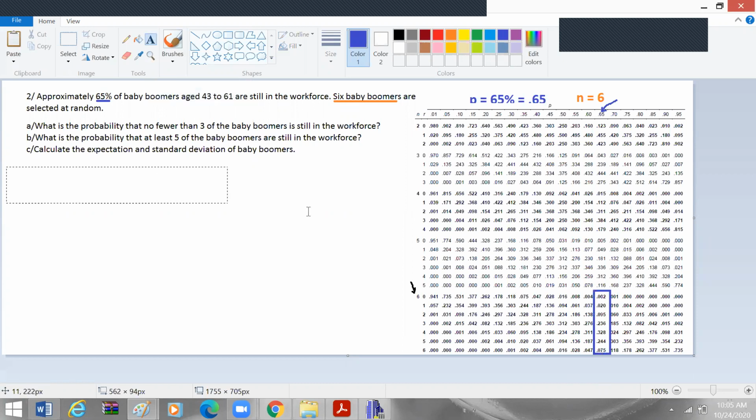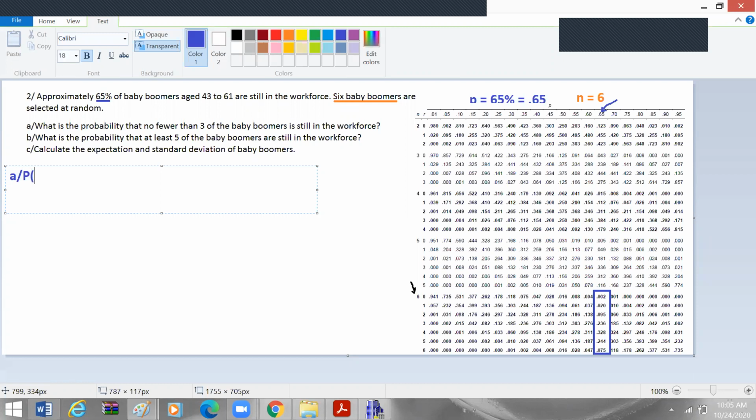So what is the probability, part 8, of no fewer than 3? So no fewer than 3 is what? 0, 1, and 2? No, fewer than 3 would be 0, 1, and 2, but no fewer than 3, so you've got to be really careful. It's tricky. At least 3. At least 3, that's correct. So that would be 3 plus 4 plus 5 and 6. Do we agree? Yes. No fewer than 3.